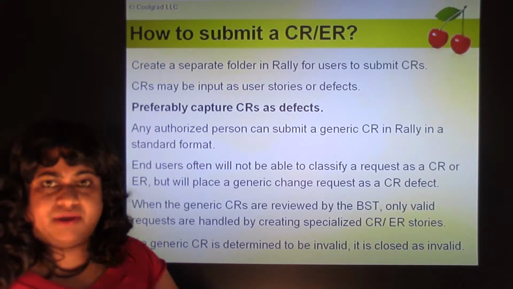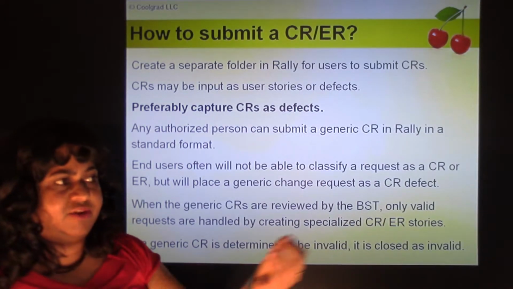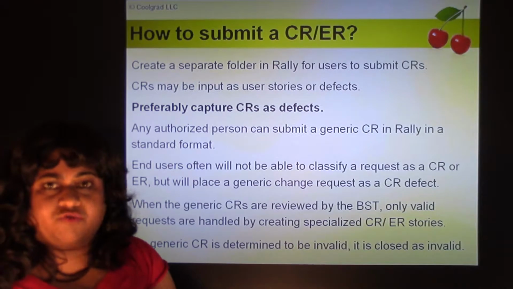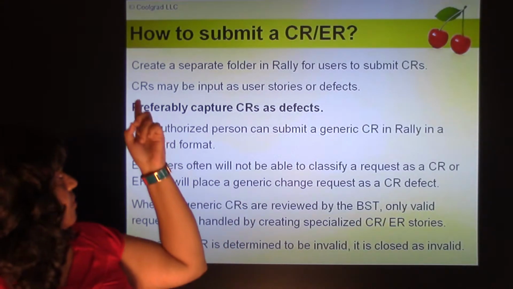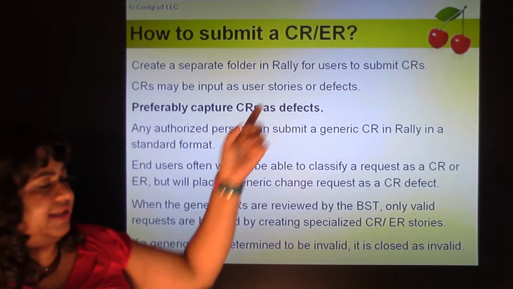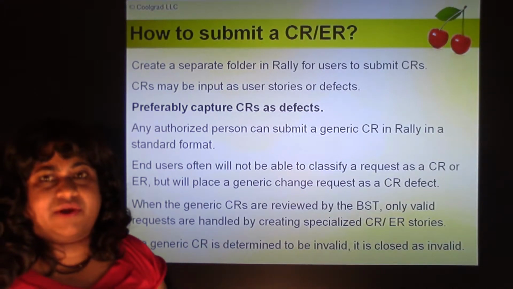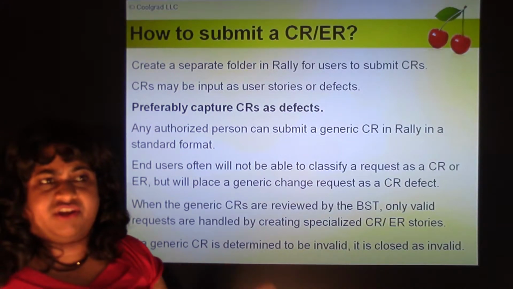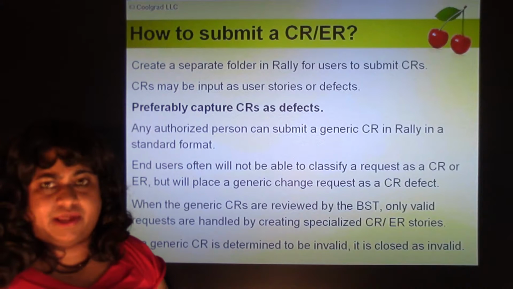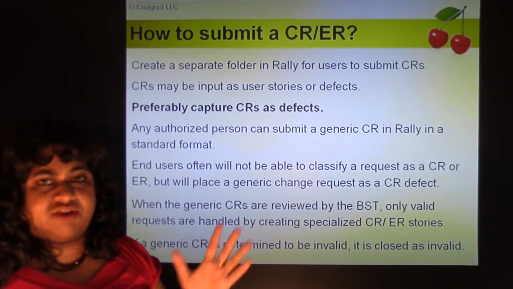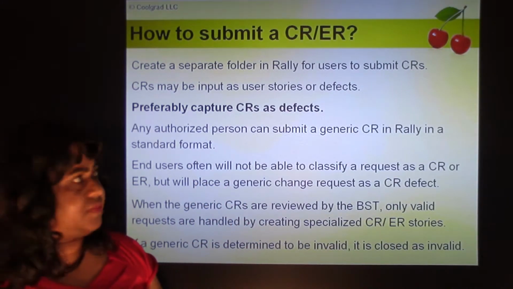So, how to submit a CR or ER? Any end user wants to initiate a change request. In what form do they submit it? Create a separate folder like in Rally. I'm going to assume that the tool we're using here is Rally, okay? You could use Jira or TFS or ServiceNow or any tool for that matter. For this presentation, I'm just going to use the example of Rally.